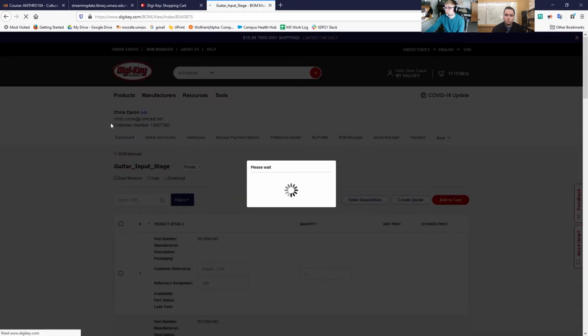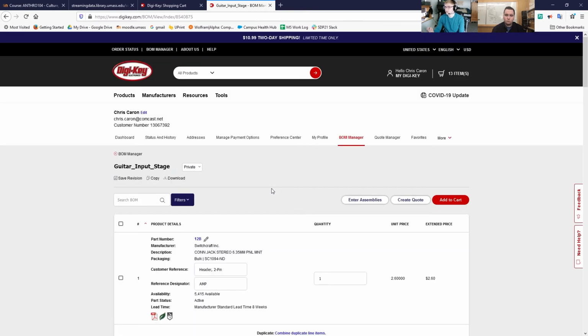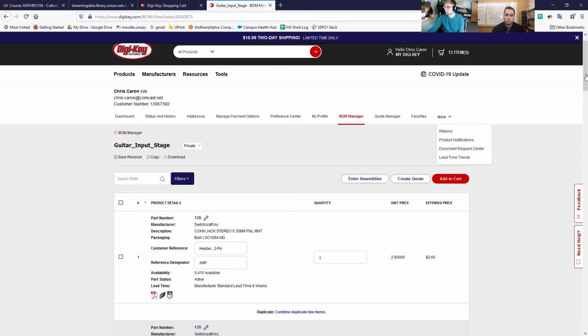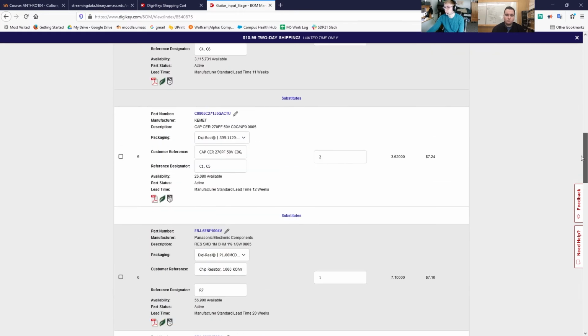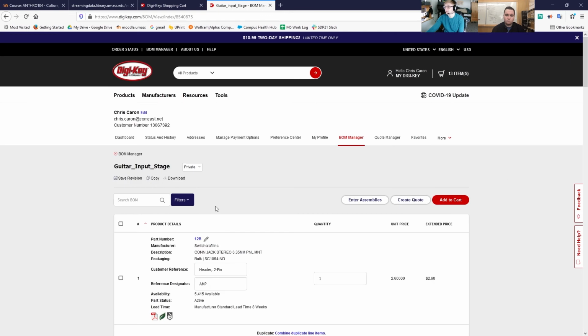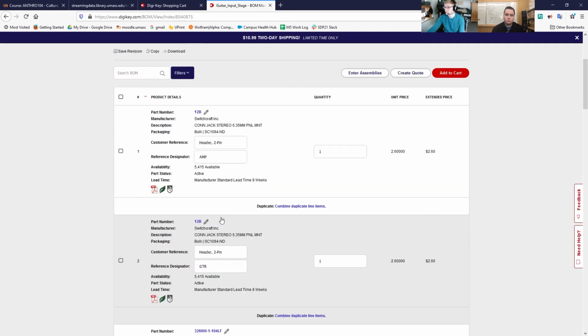And there it is. So now I can give this, it's going to call it a BOM. I can give this BOM a name in DigiKey that's specific to my DigiKey account, and I can save it on DigiKey. And then when I want to order PCBs and build them, I can order multiple copies of this, which I think DigiKey calls assemblies.